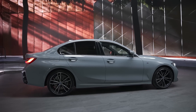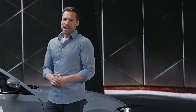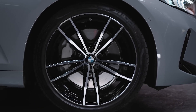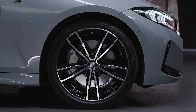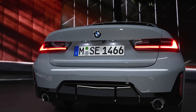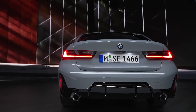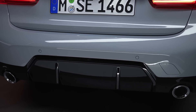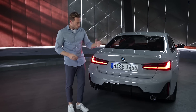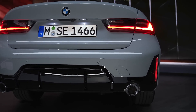At the side, the short overhangs, the long bonnet and the long wheelbase convey dynamism even at a standstill. What you can see here is the 19-inch M light alloy wheel, double-spoke styling 791M in bi-colour jet black. At the rear, there are slim, elegant rear lights, while the rear bumper comes with a completely new design. Stronger than before, the M Sport package clearly differentiates itself from the base model. The lower section of the rear bumper features a large diffuser in high-gloss black for an extremely sporty look, stretching towards the sides with two outer vertical reflectors for a muscular look similar to the BMW M3.